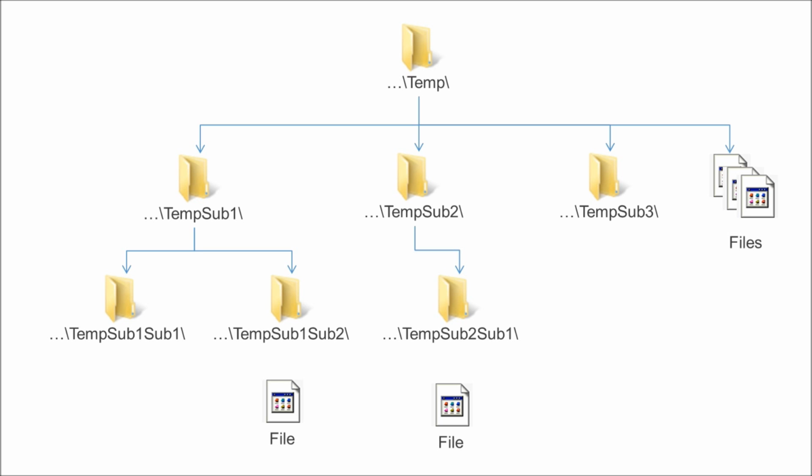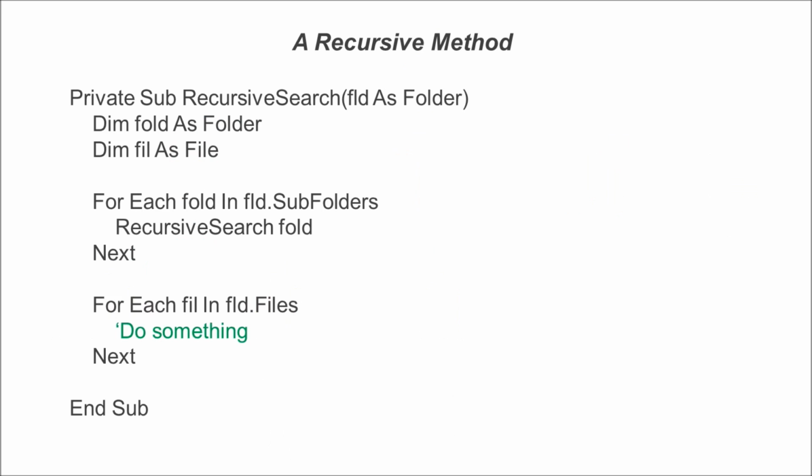So let's take a quick look at a very simple recursive function. And actually I just called it a function, but it's really a method. This function is not returning anything, but it is going to perform some work, so it's a method. Now what I've got here is just the code that deals with the recursive process. No actual processing code in here. So we are going to call our recursive search method, feeding it a folder. This is going to be a file system object, folder object.